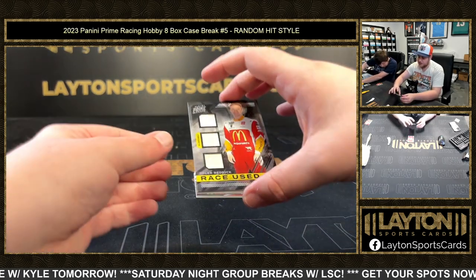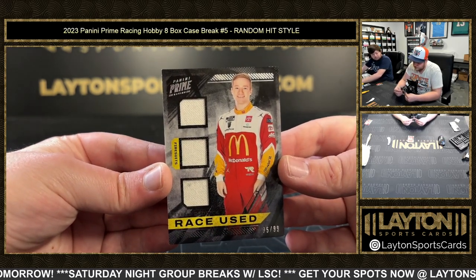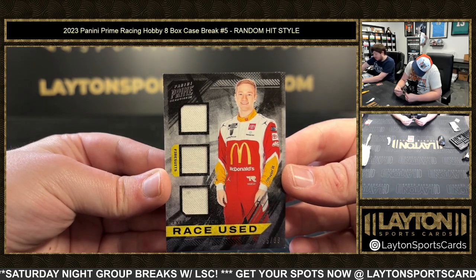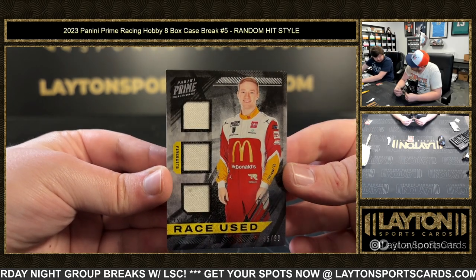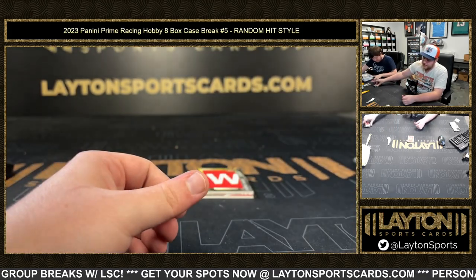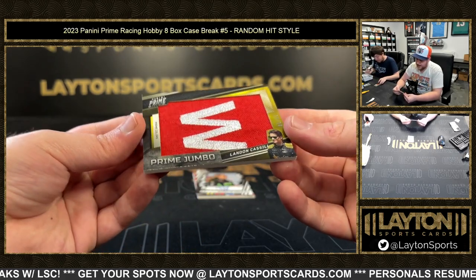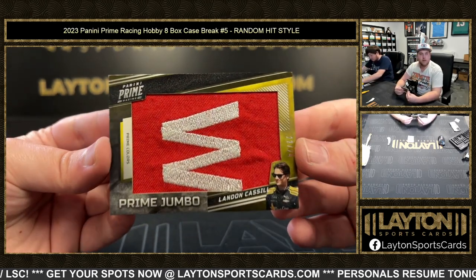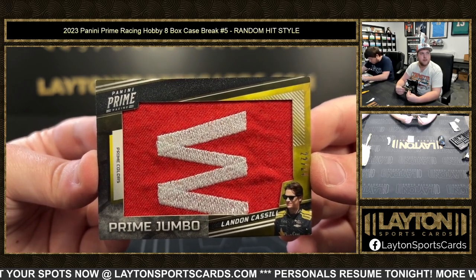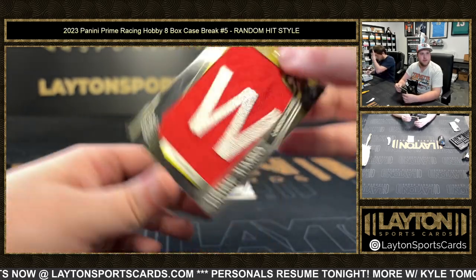Race used fire suit, Tyler Reddick, 95 of 99. Wow, another nice one, dude. Whoa. That's sick. Who's that? Oh, I see it. That's dope. Did he say the last name? Castle. Nice one. There we got another prime jumbo patch of Landon Castle, 22 of 24. It's a W card right there. W card.